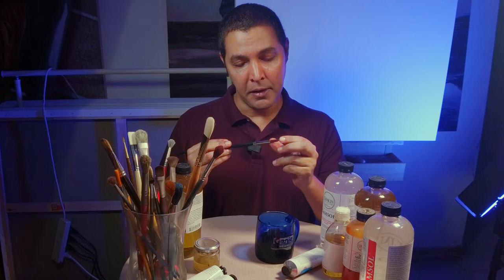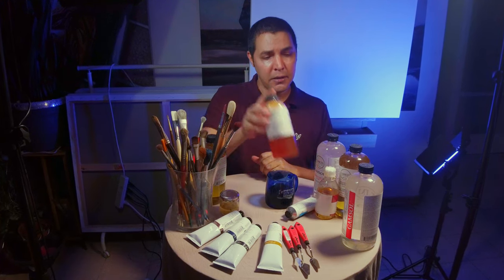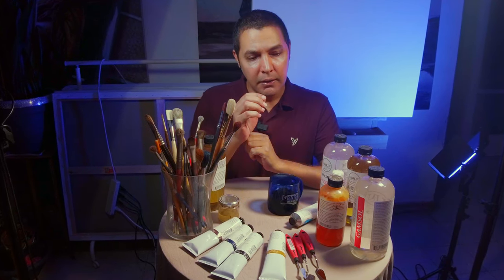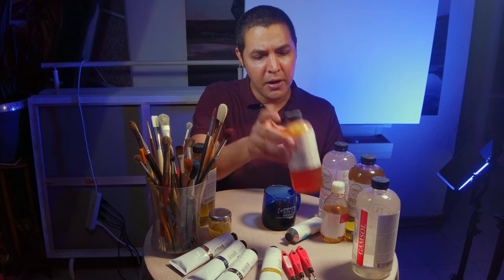At the end of the painting, not at the beginning. Then we have so many materials and mediums. For example, this is Naomi Gilp. This medium was used by painters, especially in Europe, for centuries — now it's a modern version. Sometimes I use it, especially when I'm making a tutorial. It makes the flow better, it's easier to move paint around, it makes the paint silky. But it bothers me because it makes everything glossy. 99% of the time, I never touch this medium.